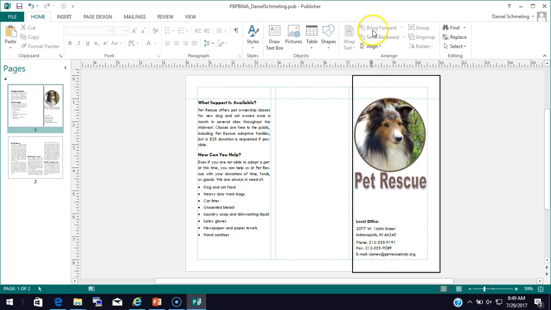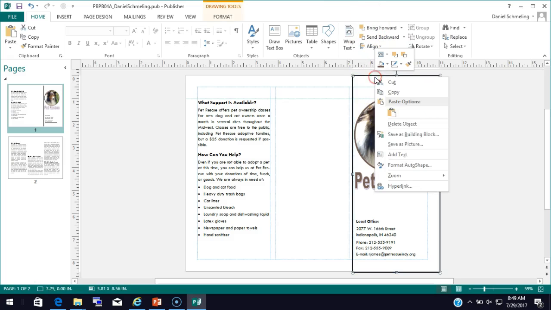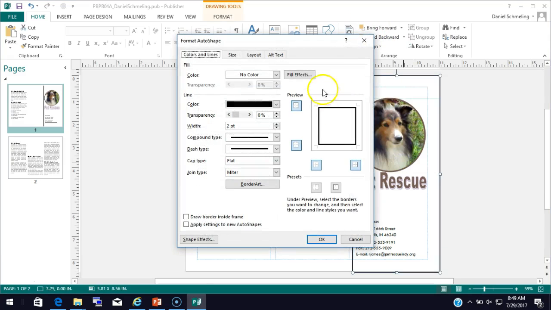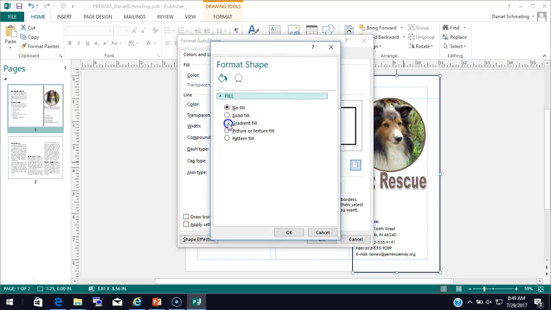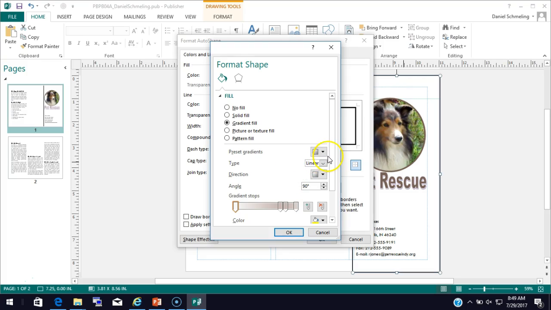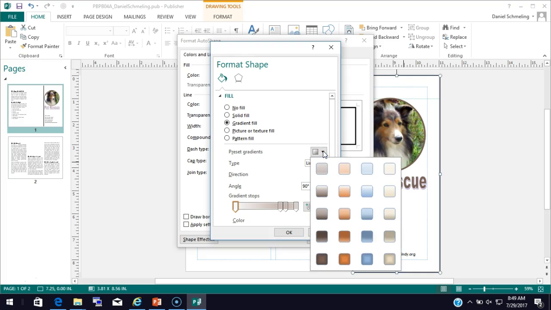So now what we're going to do is right click on the shape, and we're going to go to Format Auto Shape. We're going to go to Fill Effects, and we're going to create a gradient. And this gradient needs to be, it wants us to go to Top Spotlight Accent 4.